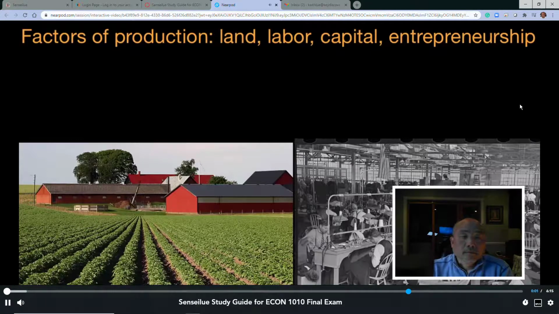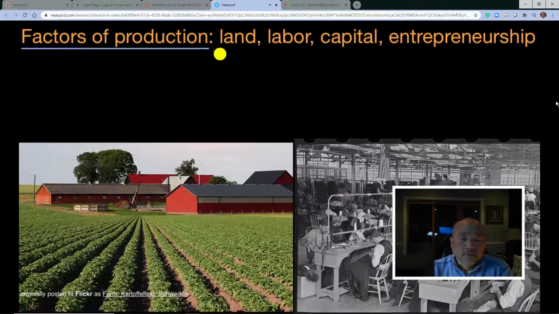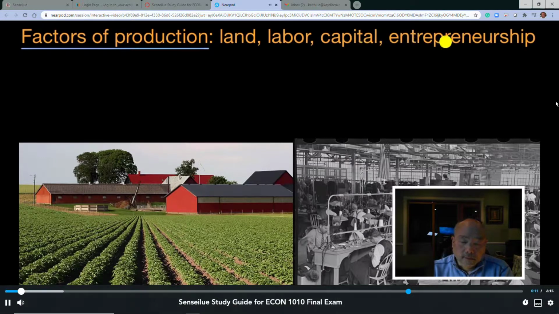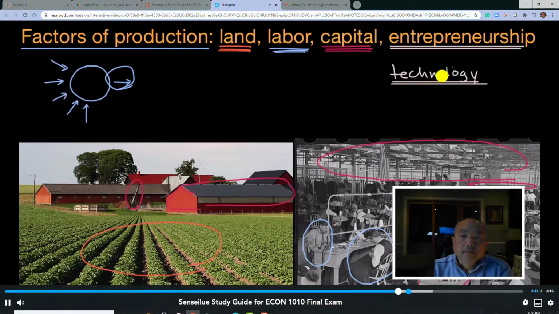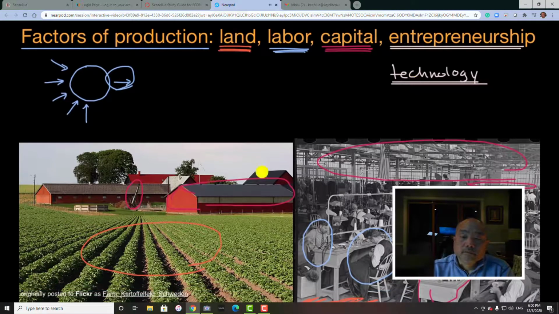An idea that will keep coming up as you study economics is the idea of the four factors of production, which are usually listed as land, labor, capital, and entrepreneurship. And the idea here is if you want to produce anything, entrepreneurship, they're talking about the know-how of putting together the other factors of production in order to produce that output.